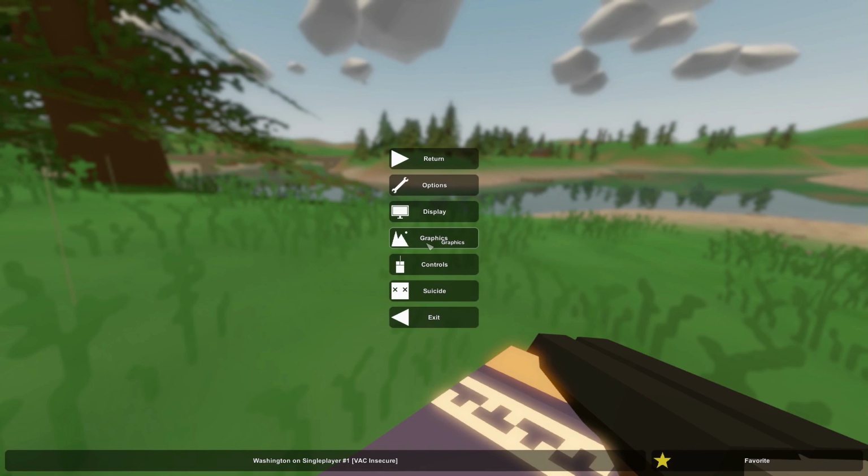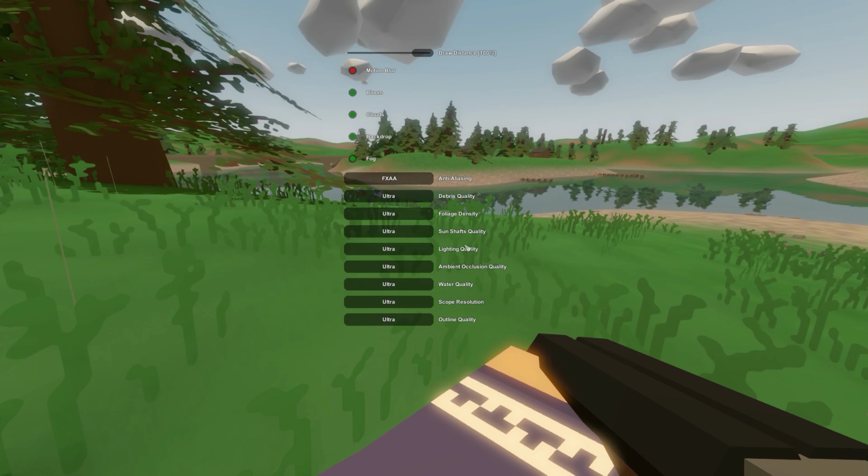Another thing that was added was sun shafts and ambient occlusion quality settings. So if we go ahead and go into graphics right here, you can see that the ambient occlusion quality is right here, and I already have it up to ultra, and same as the sun shafts. So yeah, there's both of those. They go down to low. It's just like the regular graphics settings. So yeah, that's about it. And here we'll go ahead and go with the differences here with these both off.